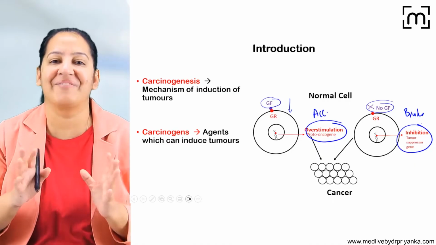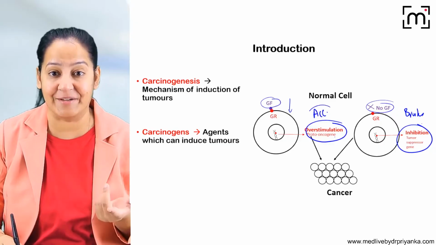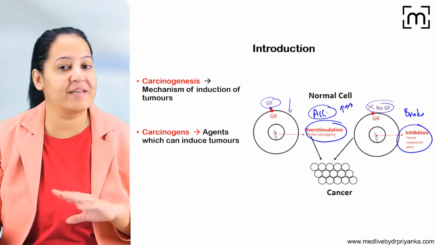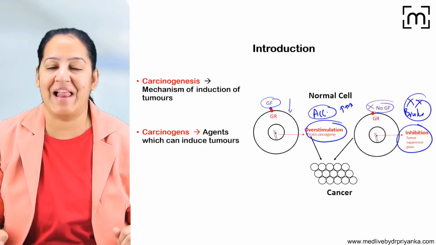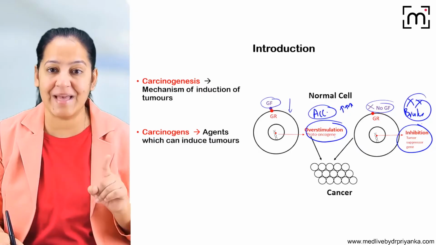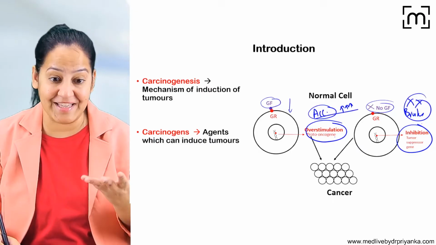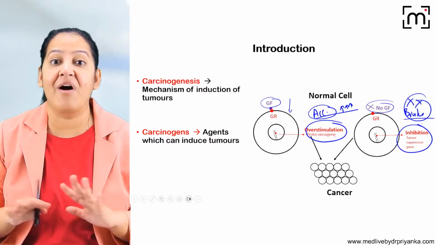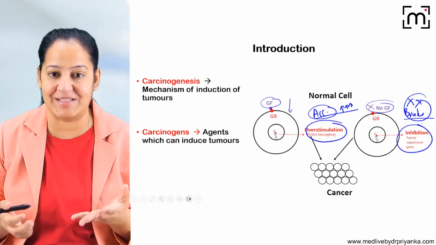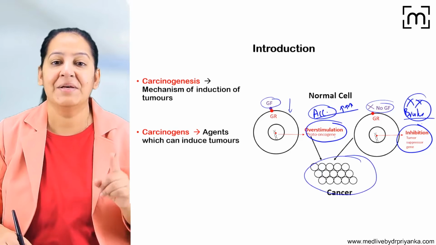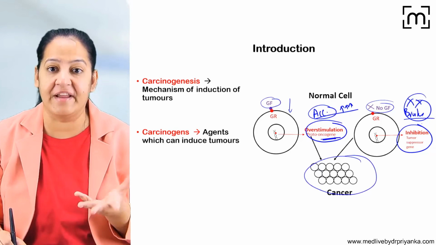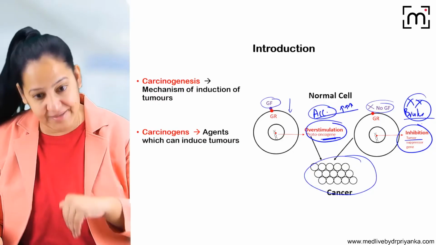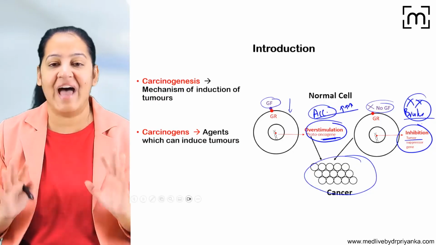But imagine you are driving a car which is defective. The accelerator is stuck at the highest speed, or the brake has failed. You cannot reduce the speed because the accelerator is stuck, and the brake is non-functional. So there is uncontrolled speed, uncontrolled mitosis, and that leads to cancer. What is cancer? It's uncontrolled mitosis. Here the proto-oncogene is mutated and becomes overstimulated, and the tumor suppressor gene is also mutated and becomes inactivated. So that leads to cancer.